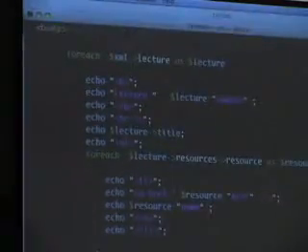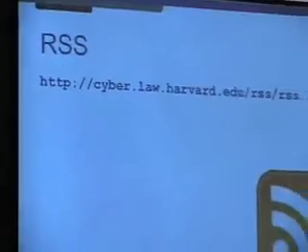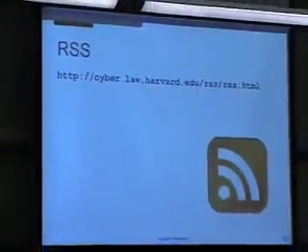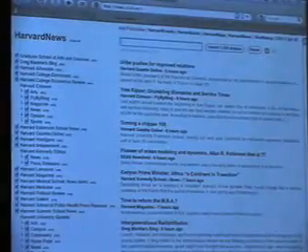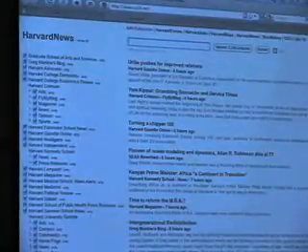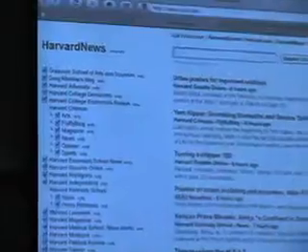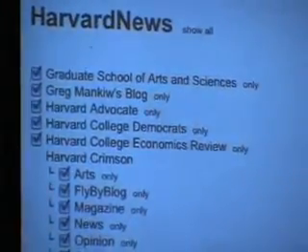But we can do some pretty neat things quickly, and in fact, this is particularly compelling when everyone seems to have RSS feeds these days. So one of the things that I did recently in the context of making some of these sample programs is this thing, which is meant to motivate this. It turns out on Harvard's campus there are a lot of publications, and I've only found some of them at the left-hand side here. But many of them have RSS feeds, and being a geek and a teacher of this kind of stuff, I realized, wow, this is kind of fun.